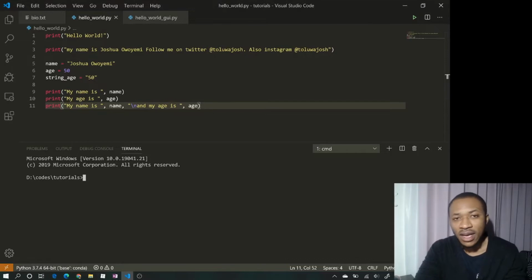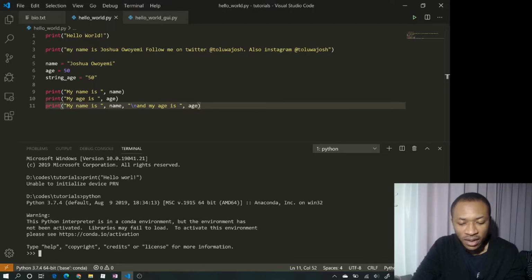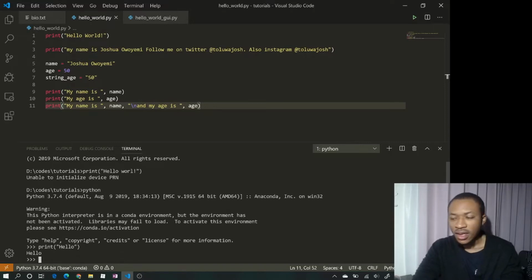So from the last videos, we talked about the printing function, which is like we can say print hello world. I have to start Python first. Okay, let me just say hello this time, and this prints out the message into the terminal. What if I want to receive a variable from the user?